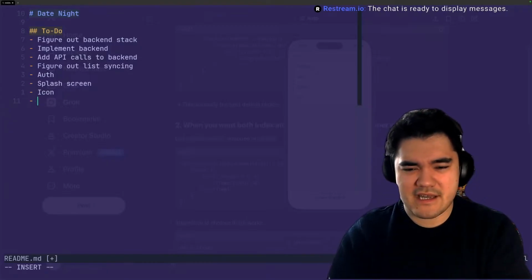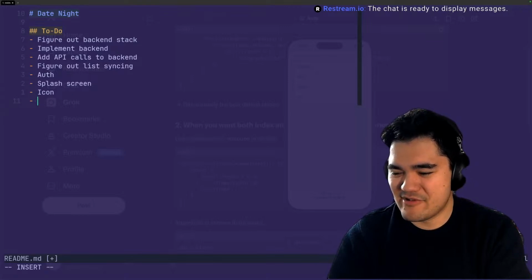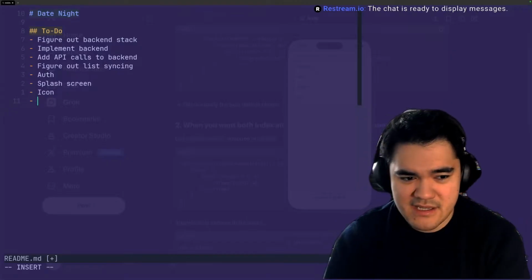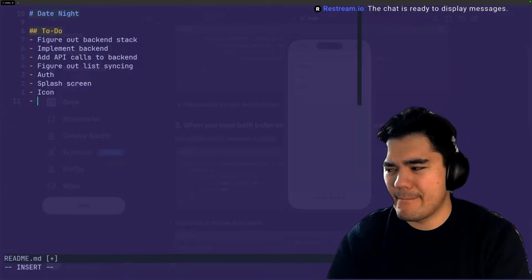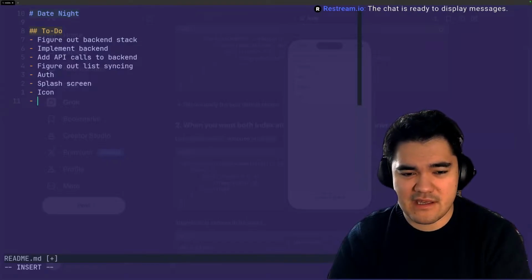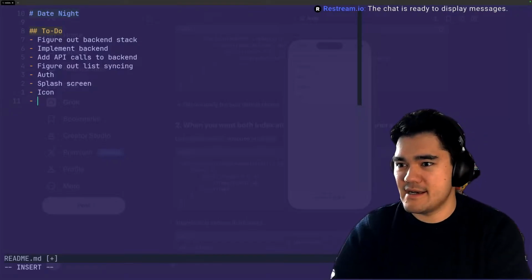In terms of the key feature stuff, I mean, honestly, I think that's it. That's the fundamental, the lowest level of how this stupid app works. So I think when I have a backend and have that hooked up, it is just a matter of making it look nice, which is probably a lot of work. Let's be honest here.